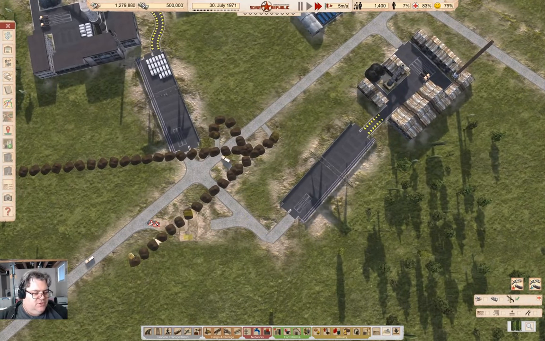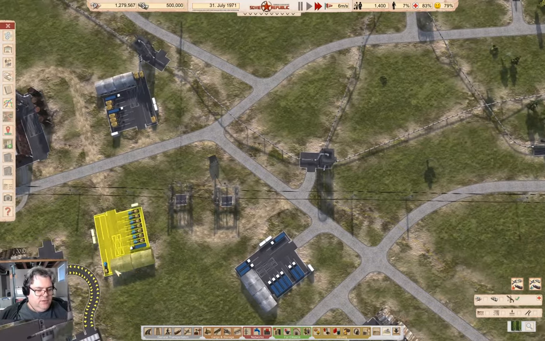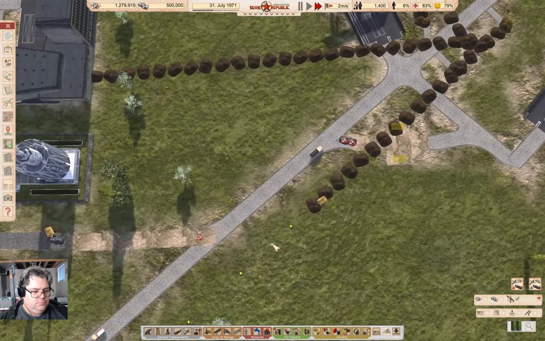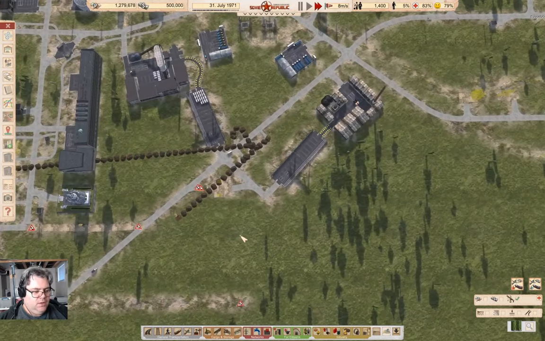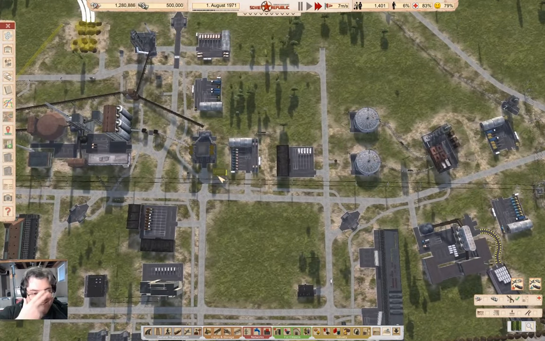Now over here, stuff is happening. It's going to take a long time to build that sewer pipe. Yeah, definitely a long time. It's rather large or long. Okay. Now. Yeah. Let's take a look at this sewer pipe. So this needs 954 tons of gravel. Yeah, that's going to take a minute.